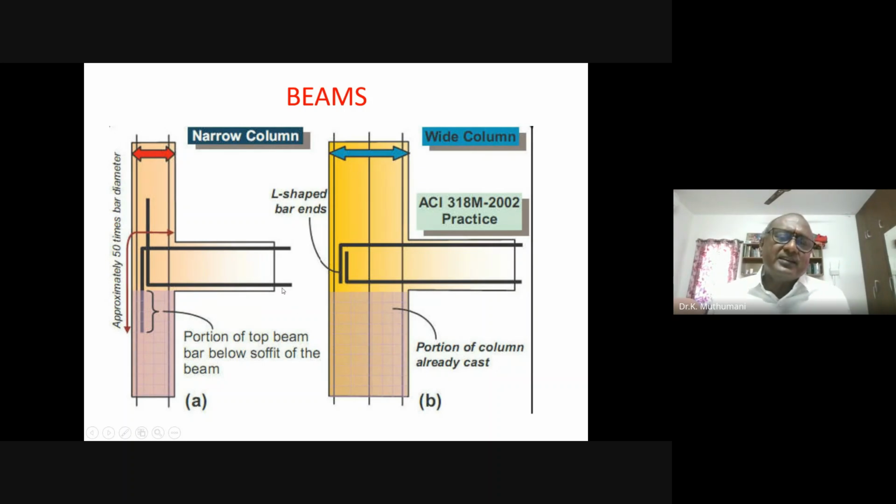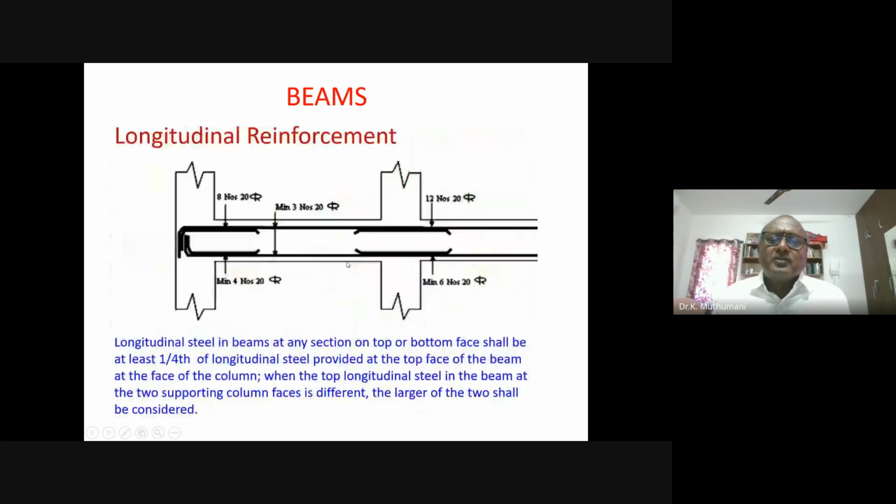But why I'm highlighting this is, suppose you keep this weak, the whole building will fail at the joints. As simple as that. Because you have taken care of the beam end, column end, everything. Only this is left out. So gone. That's all. So that is the way it is.